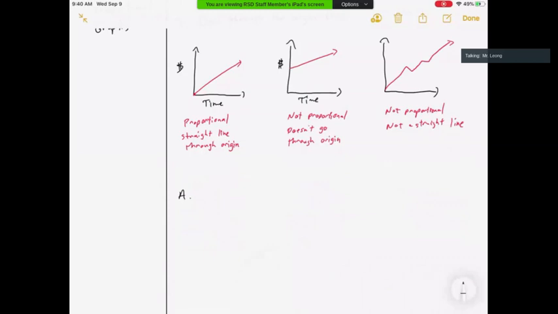Let's say that there was a school dance, and you wanted to go. School dances are fun, right? And tickets cost, let's see. Okay, and I'm going to draw a little graph over here on the side. So one ticket, $4. Two tickets, $8. Three tickets, $12. Four tickets, $16.